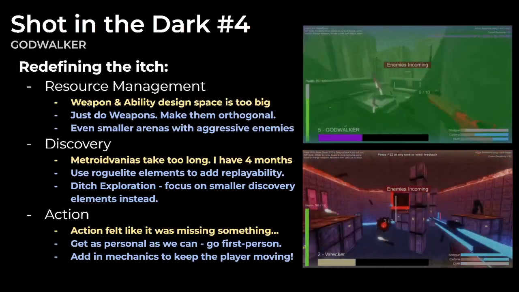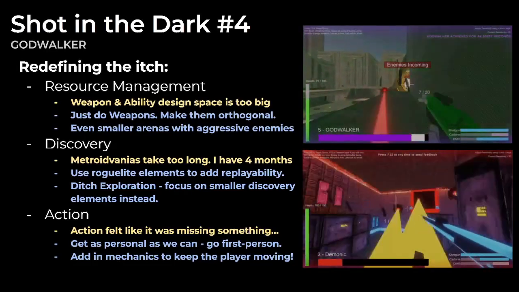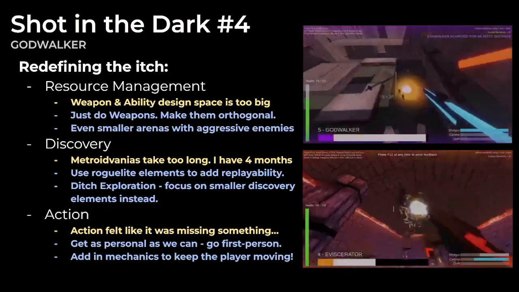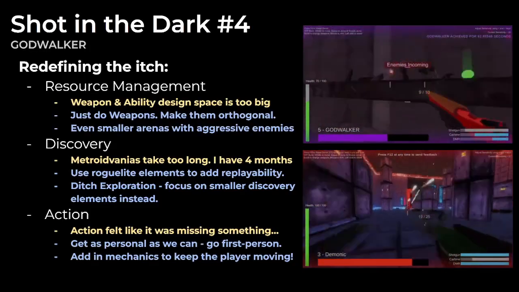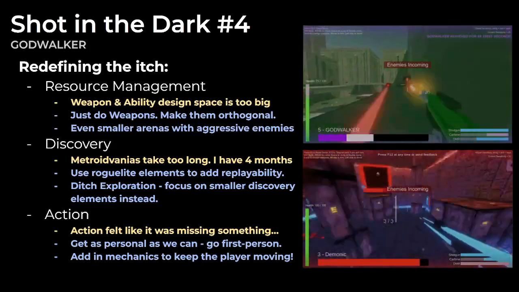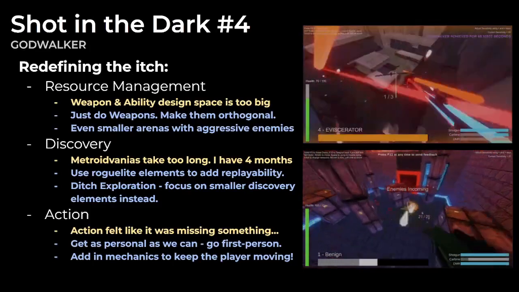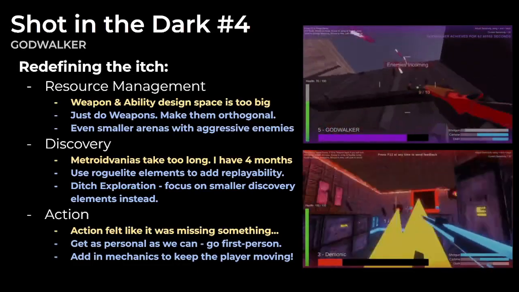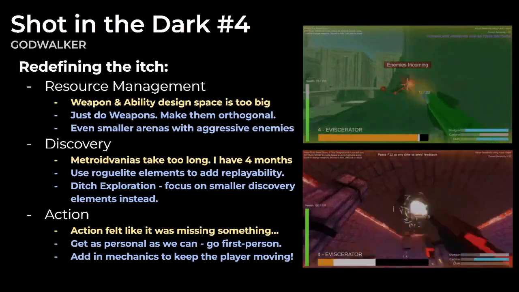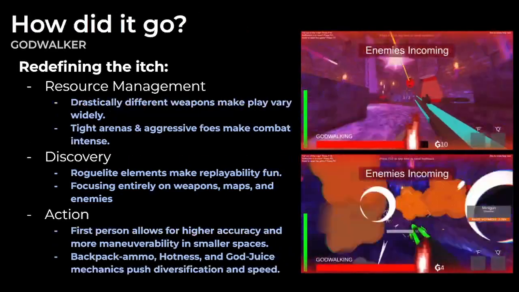I remember the first time that I actually playtested this with the roguelike mechanics of just having the player get different weapons as they move through rooms. I had people playing this game for like hours, and I was shocked that that could happen, because if I'm being real, my previous prototypes I didn't think were that fun. They were technically really solid, but I didn't think they were that fun. So yeah, how'd it go?